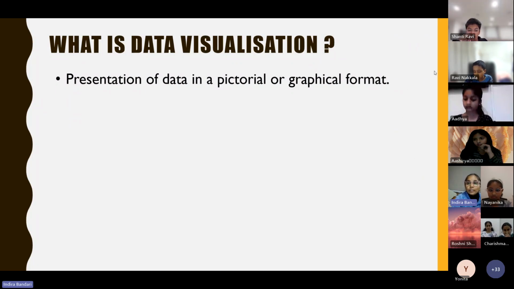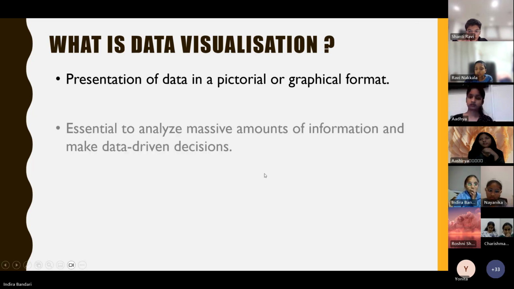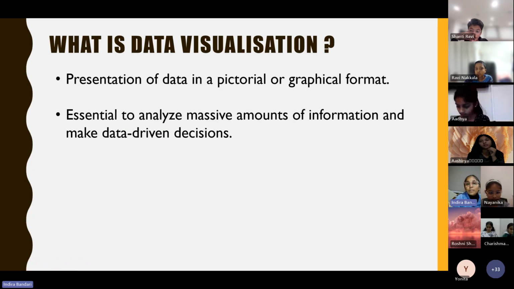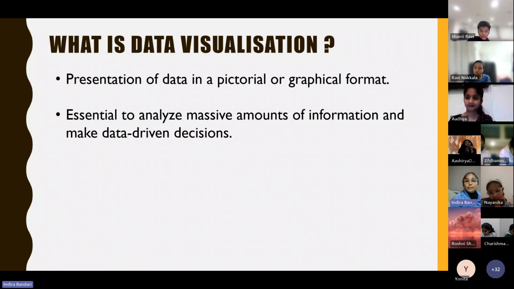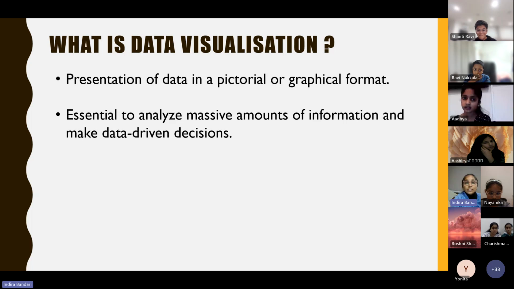Okay, I think you know what visualization is now, right? A little bit, at least the basics. Now, why are we presenting data in a pictorial or graph format? The main thing is, if we have lots of data, can we make some decisions or see what is going on? Can we understand what is going on if we have just the data without any graphic representation? Yes or no? No, right? Anyone says yes? No, right? Okay.